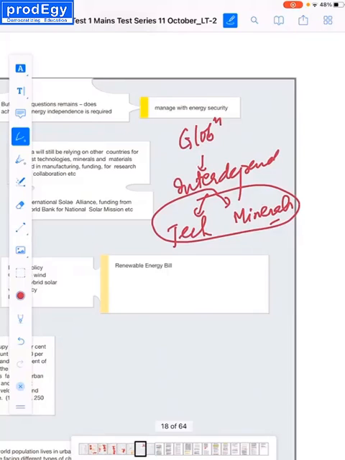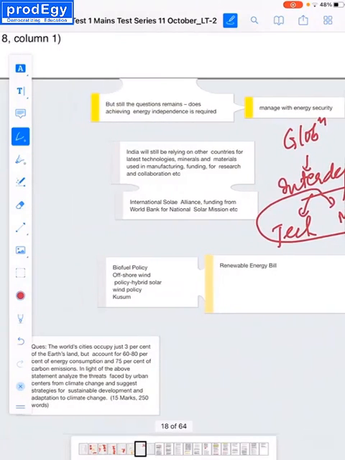At the same time, we will try to reduce our import, and we will continue to strive for increasing the share of renewable energy. So this is going to be our objective: I do not completely believe in the idea of energy independence, but believe in the idea of energy security, and that can be achieved by increasing the share of renewables, increasing use of domestic coal, exploiting all the domestic energy sources, and then when we go to the outside world, there also we will diversify our import sources, so that a problem in any country or region does not affect our economy, or they are not able to exploit our weaknesses.